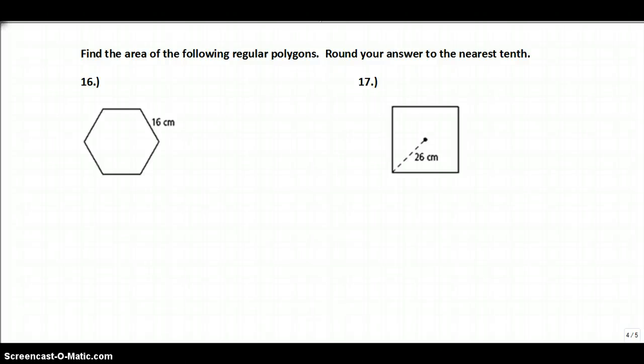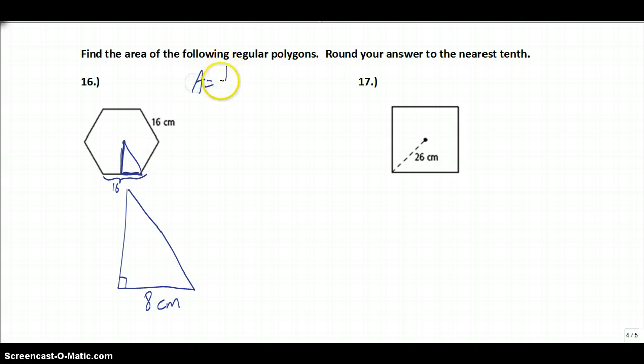Let's find the area of these regular polygons. You'll notice sometimes they'll give you pictures, sometimes they won't. But really we know that we don't need the whole picture. We really just need this triangle right here. So I'm going to redraw it just so it's bigger so we can use it. Your triangle, of course, doesn't have to be perfect. Anyway, the 16 is technically down here, but we want half of it, which, remember, the apothem not only is an angle bisector, it's also a perpendicular bisector as well. So this is 8 centimeters. It's half of the 16.